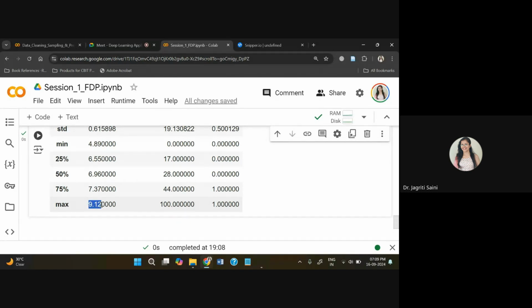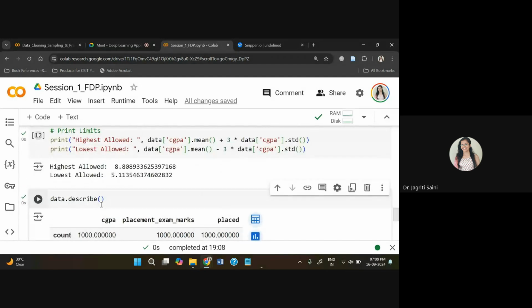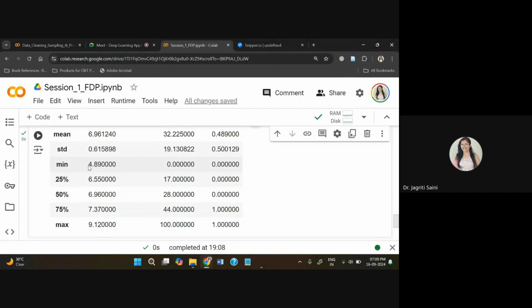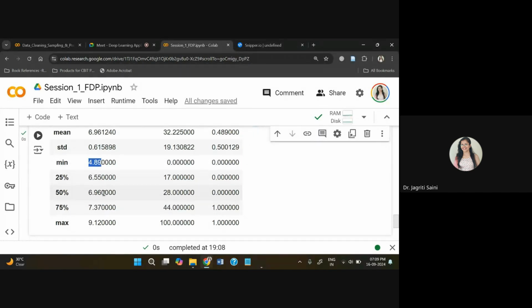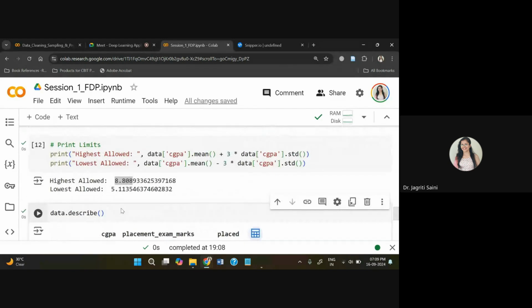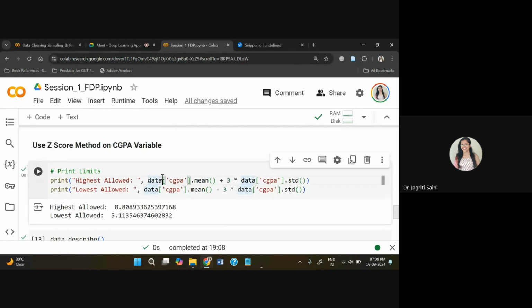So you can clearly observe that there are some entries outside your required boundary, because the minimum we have suggested using statistical significance is 5.11, and the higher we have suggested is 8.80. But what our data set currently has is 4.89 and 9.12 as min and max values. So clearly we know that there are some outliers in the data, and definitely we need to trim them off.